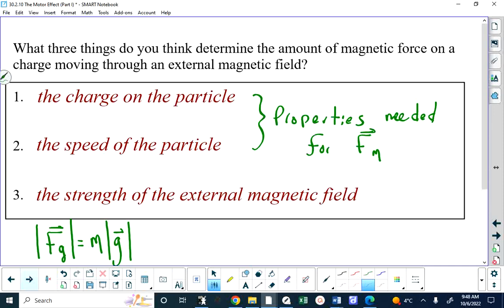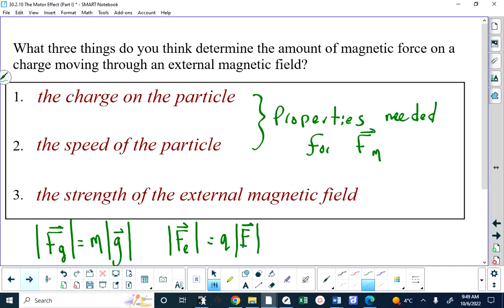What property of matter, put that away please, thank you. What property of matter, Ian, is necessary for electric forces? Charge, and charge alone, right? So that's why we have this formula that says electric force equals charge times electric field. It's the property of matter times the field that gives you the force. So force is the result of the field.